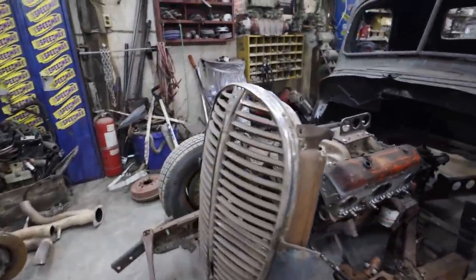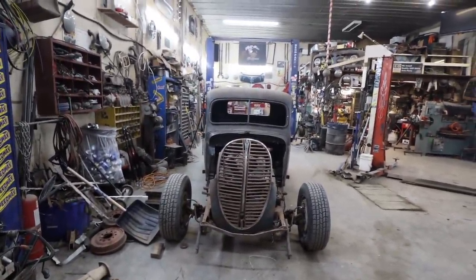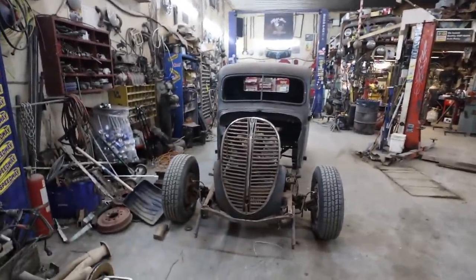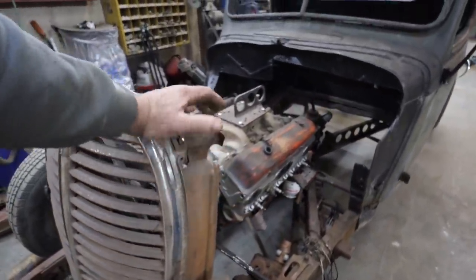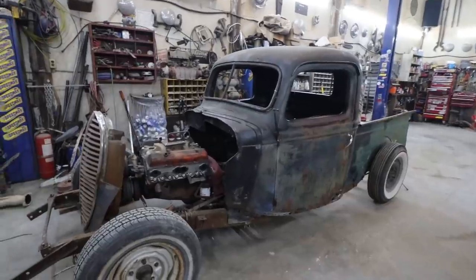But yeah, the grill shell's starting to grow on me. Ugh, well, maybe not. I don't know. We'll see. It makes cool wall art. I don't know about it being on a vehicle. At least the lower part's there. If I fill this in and make a top for it, maybe? I don't know. We'll see.